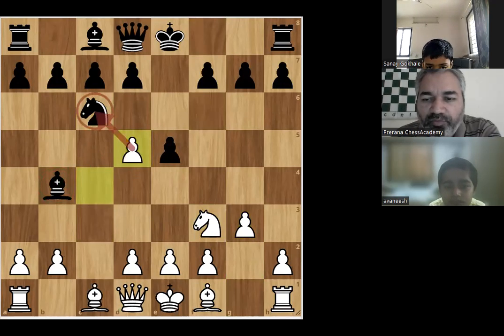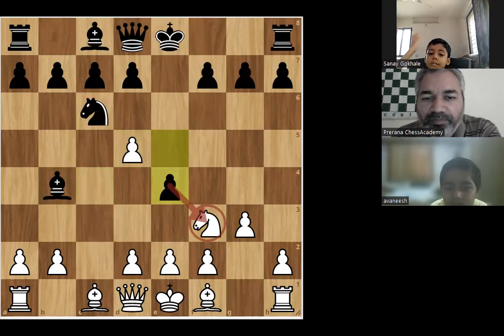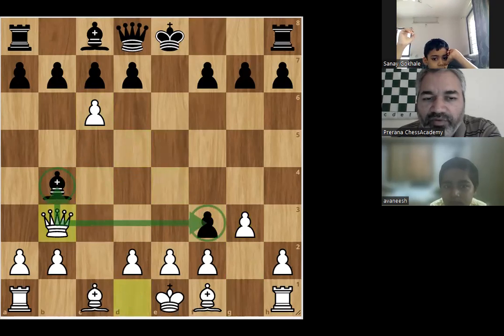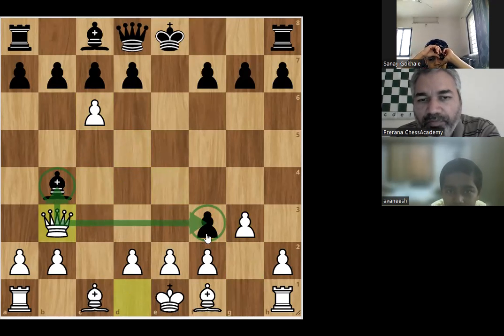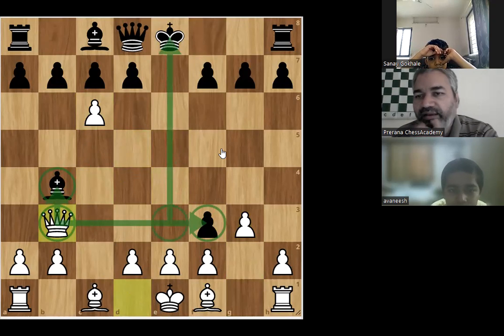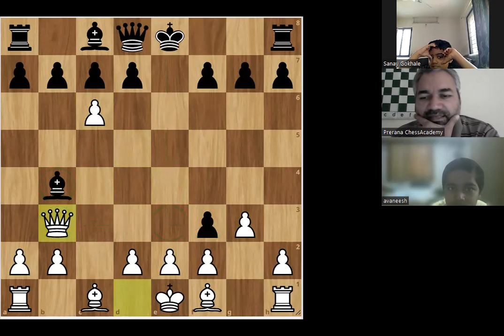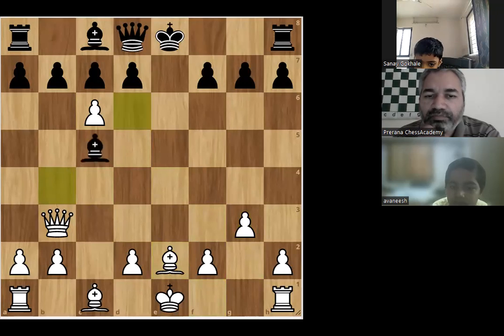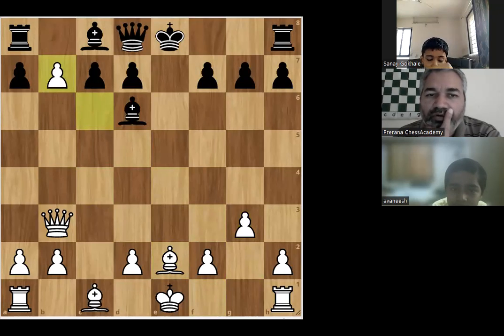Pawn captures the knight. He pushed the pawn further. We captured knight, he captured knight. And then we brought the queen to b3, attacking the bishop, attacking the pawn, as well as opening it for attacking the king. Correct? That is the intention. He captured the pawn. We captured the pawn with bishop.